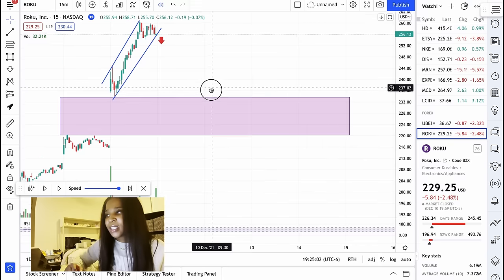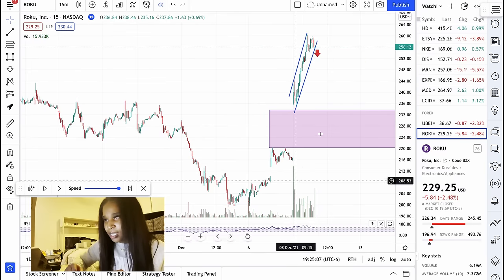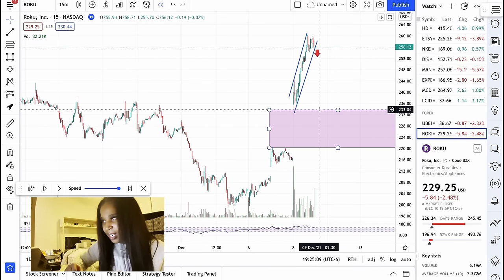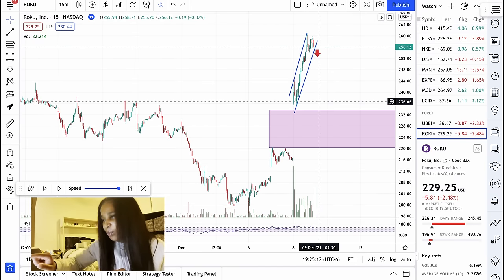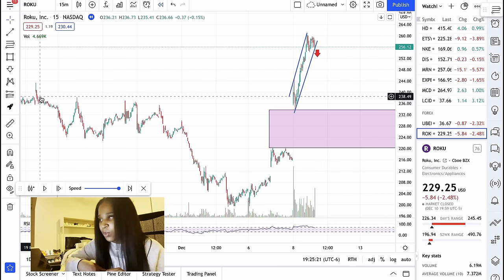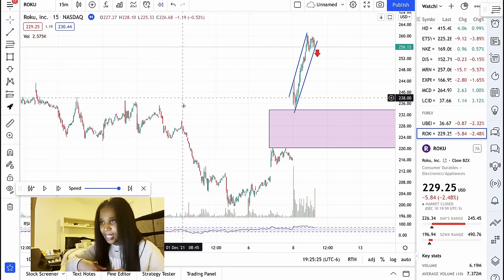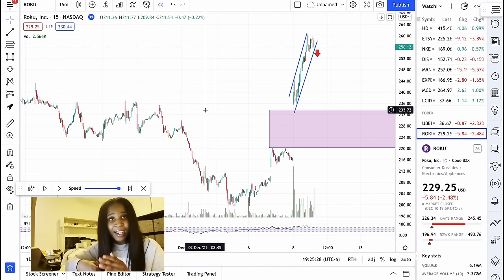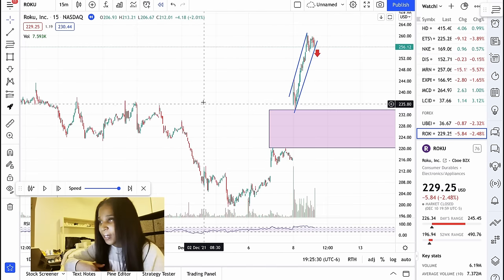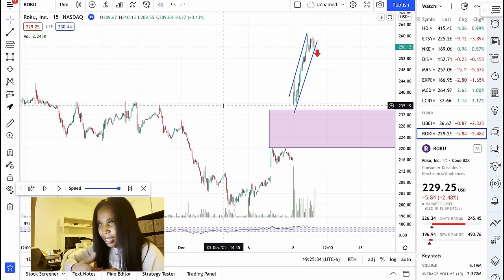And I'm like, okay, where is the next level of support? And so I'm looking and I'm looking. When I look for support and resistance, I look for two candles to touch. So do we have two candles touching here? 238, we do. So if it breaks 238, then I'm going to bring it all the way down and just look for where it matches.